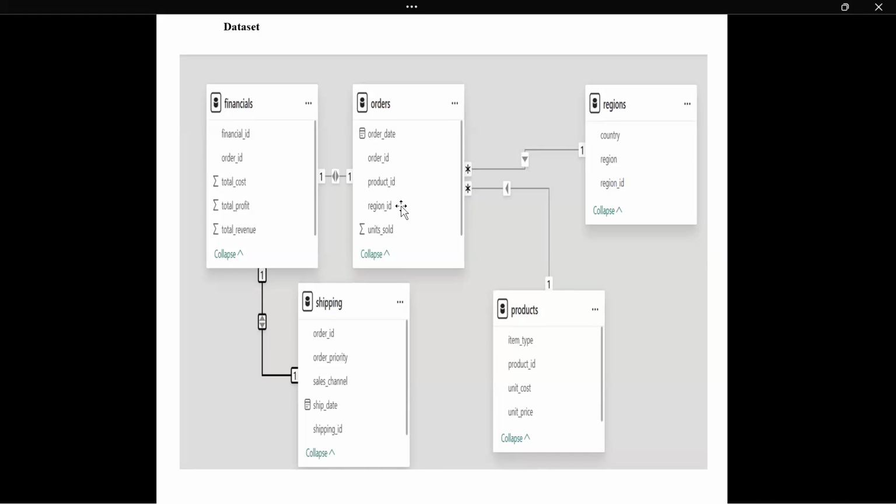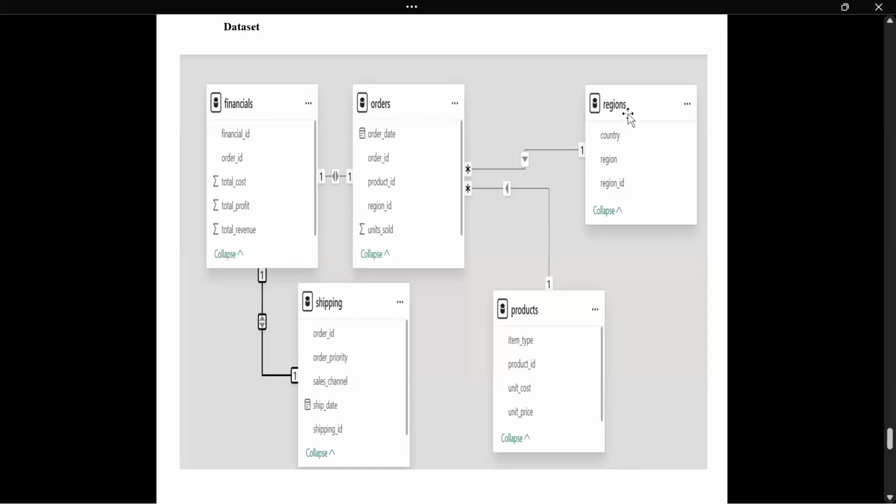Yes, it explains. So I have a second question. Does every table need to have a unique identifier? Yes. So for this orders table, unique identifier, yes. All these other ones are foreign keys. So let's start with the financial statement. If you are asked what the unique identifier is here, it's financial ID, right? Let's come to the orders table. What is the unique identifier here? Order ID. The orders table contains different orders, so each order will have its own unique identifier. I don't know if you get what I'm trying to say.